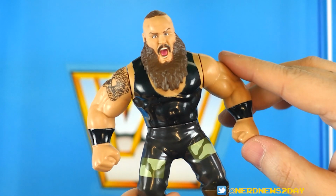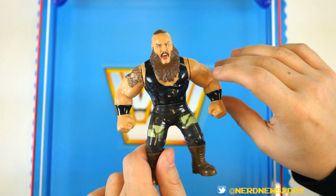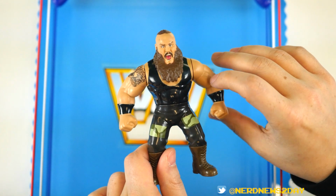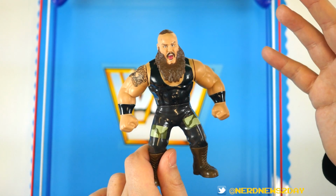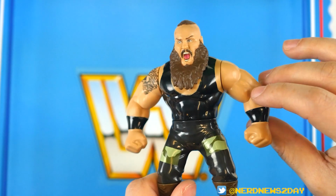That's really incredibly disappointing and obnoxious, because I've had to buy two of these. Have not found them in stores. I had to buy it from Ringside Collectibles. And yeah, you can return it through them, but you have to pay for shipping and all that stuff, so that's kind of a pain. And in addition to that, you also noticed something else on his arms.